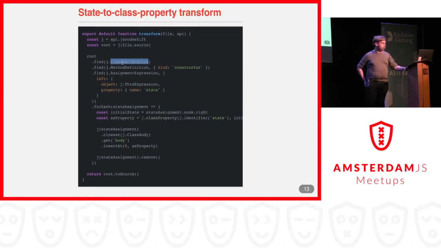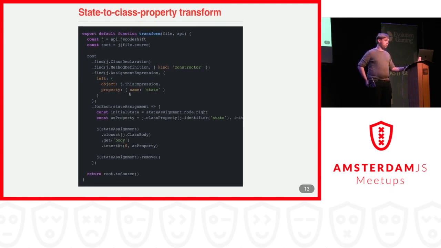So first you probably want to find all the classes in a file. Next you can get all of the method definitions inside of every class, filtering specifically for constructors. And inside of those constructors, you want to find assignment expressions, again filtering to specifically find all the assignments to this.state.